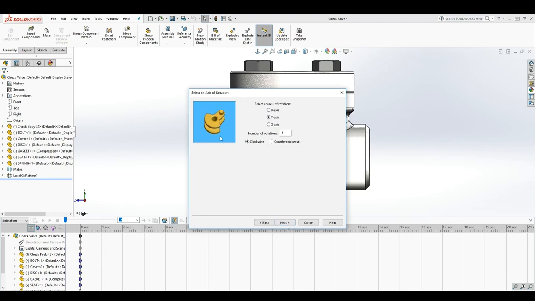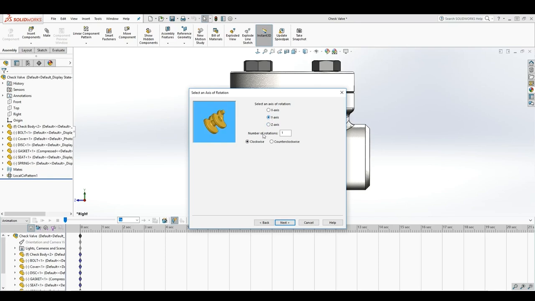The next option is around what axis we are trying to rotate it. Based on how our model is designed, we want to rotate it around the y-axis, and this little blue thing gives you the preview. If I select the X, it tells you in which direction it will be rotating, and if I select the Z, it shows the direction as well.